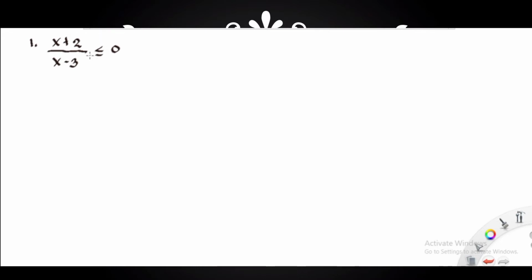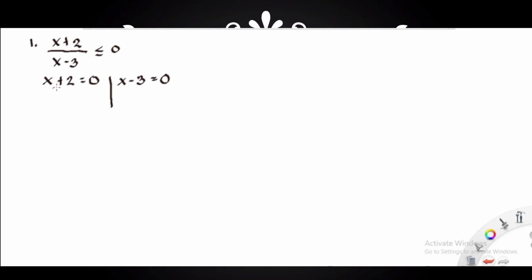So, paano natin isosolve ang solutions nitong inequality na to? How are we going to solve for the values of x? Ano-ano ang pwedeng maging values ng x in this given inequality? So, let's start. Let's take the numerator, that is x plus 2, make this an equation, so equal to 0. The same with the denominator, kukunin natin ang denominator, x minus 3, gagawin natin siyang equation, so isusulat natin as equal to 0. And then let's solve for the values of x.